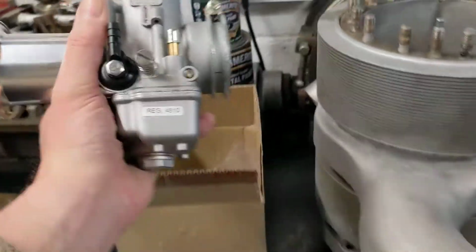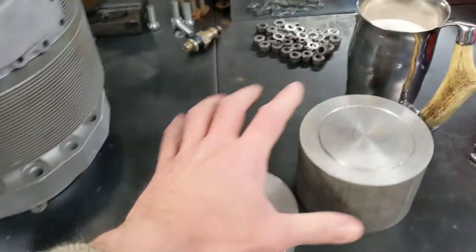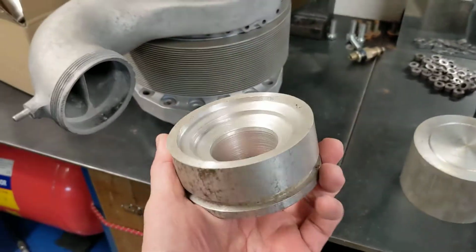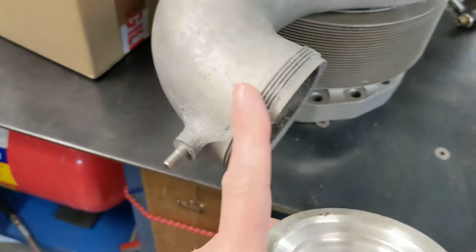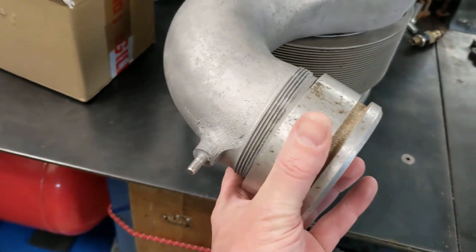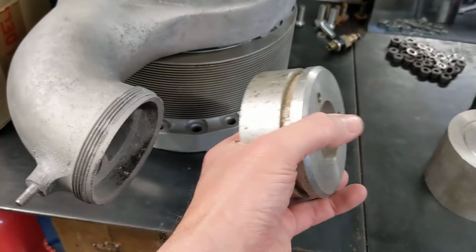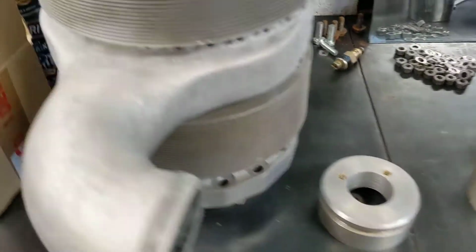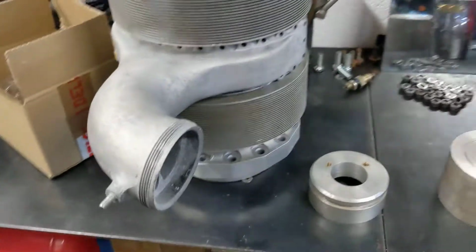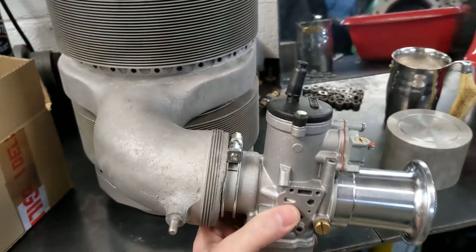So what I'm planning to do, I'll just put this back in the box for a moment. What I'm planning to do is to, using the bigger piece, this is just a practice piece, turn down an internal thread on here so it fits onto there. So that will screw onto the outside of that manifold, and then turn down a step on the outside so that the carb will bolt onto that step using the clamp fitting, and I think it'll look quite nice. I think it'll look quite well with the carb on the side there.